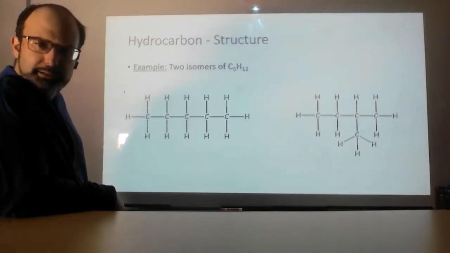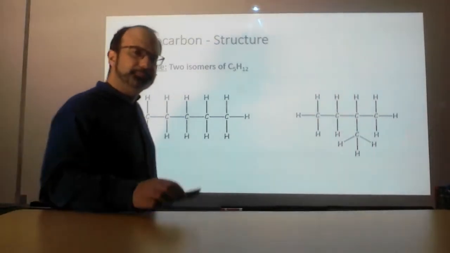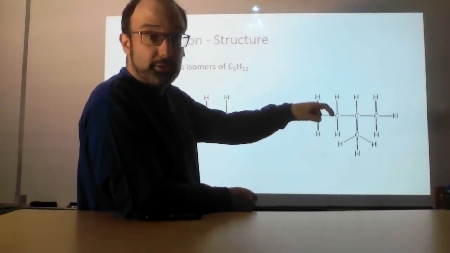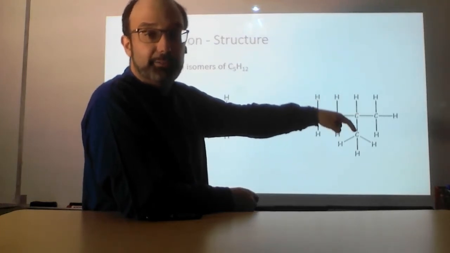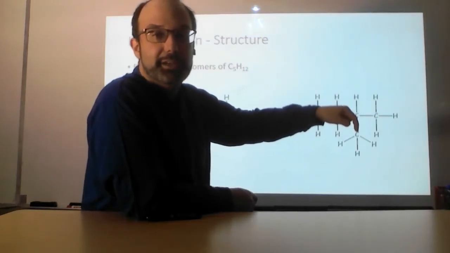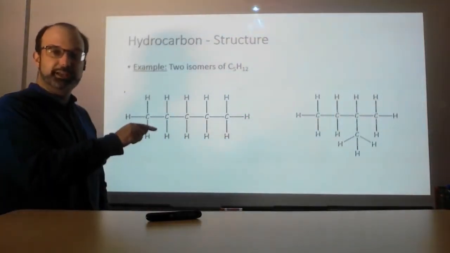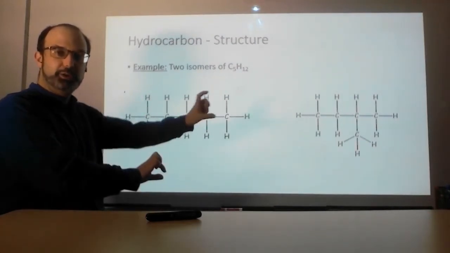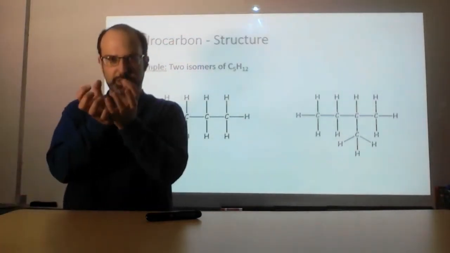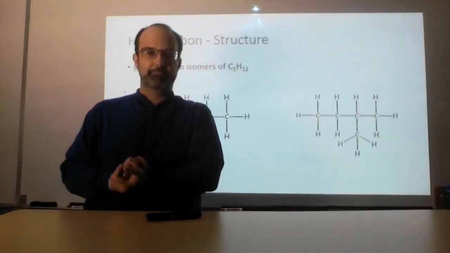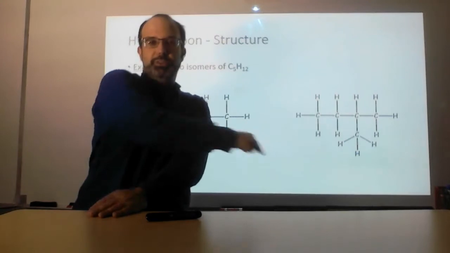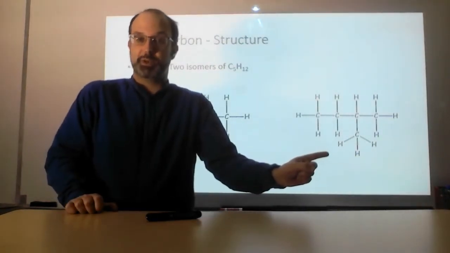What? Huh? What did I do there? Let's take another look. Over here we've got 5 carbons. There's still 5, right? 1, 2, 3, 4, 5. But now the 5th one isn't on the end. It's down here. I replaced one of the hydrogens from here. I took this guy out, and I put one of these guys at the end in its place. So this is what we mean when I say that I take a whole molecule at once and I move it around. I moved it from the end to over here in the middle somewhere.